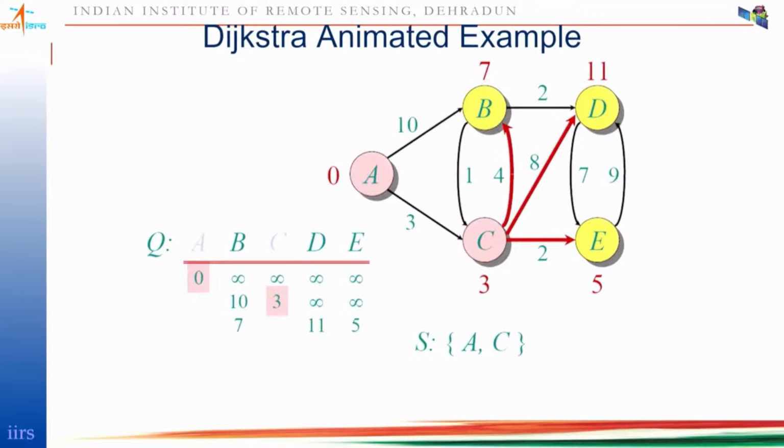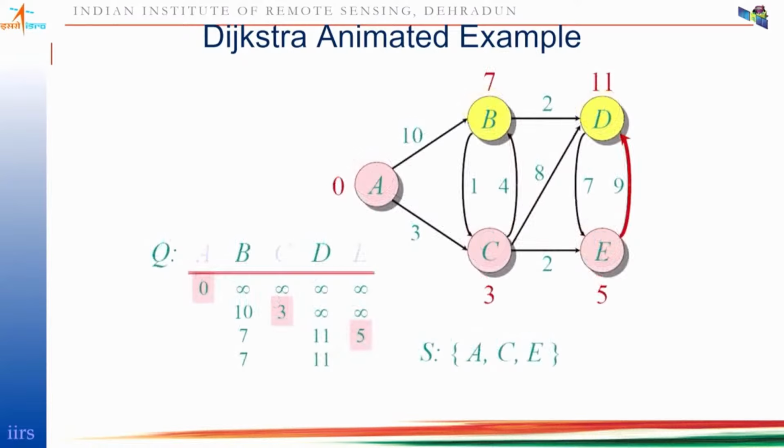Then from C you look for other connectivities to the non-reachable nodes. From C, A has already been covered earlier, so we need not go back to A again. Look for other places which can be reached from A and C at least cost. We find that from C we can reach B, D, E with costs of 7, 11 and 5 units. Out of these the smallest is 5, so we include E as the next input.